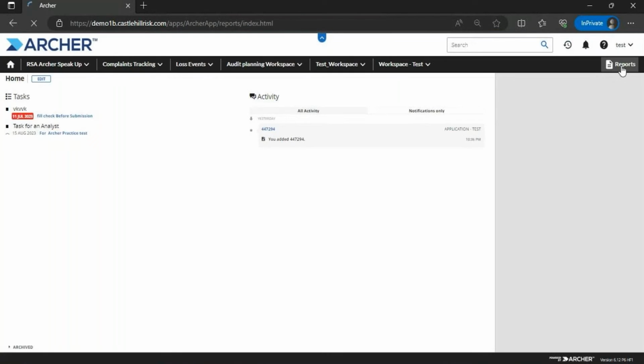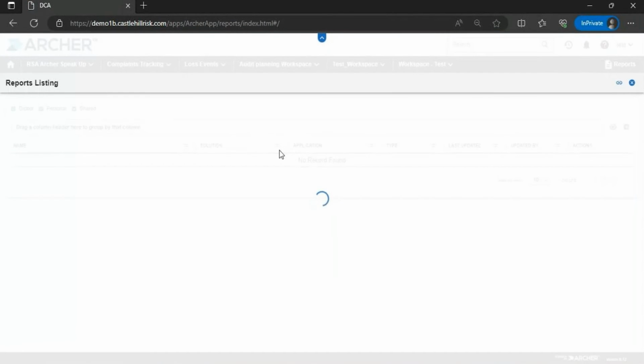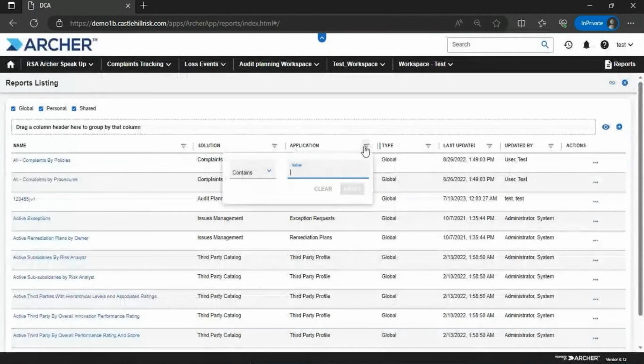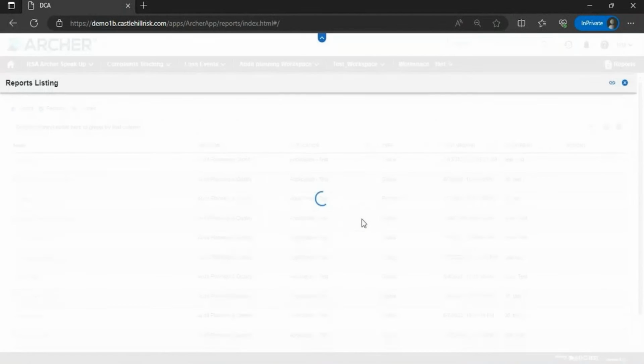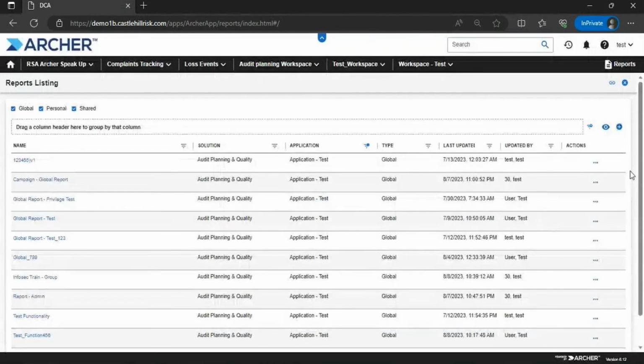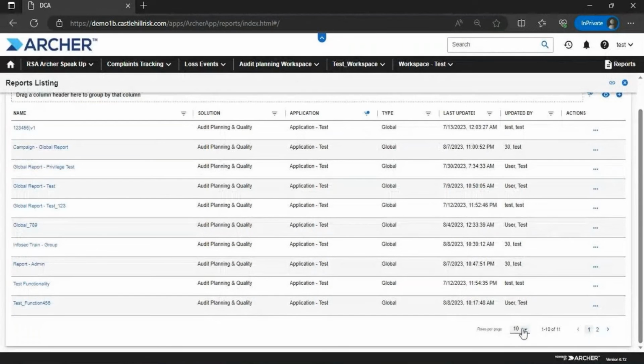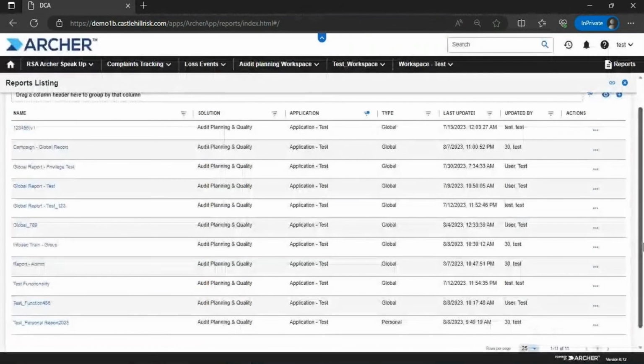So I go on this global reporting, and then I go on application test like this, and I see a lot of reports around this stuff. So with global reports, of course, I have removed the report admin rights, so I will not be able to do it. But with personal reports, you can see this delete option is still available to me, and I can go ahead and delete the report. So that personal report is deleted from my system now. Without giving any access role as well, I was able to go ahead and delete this personal report.